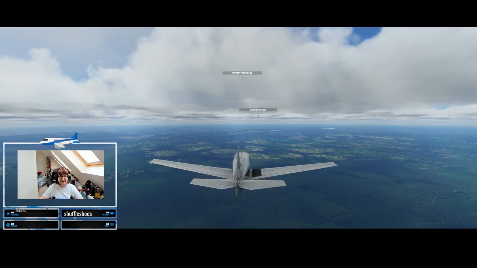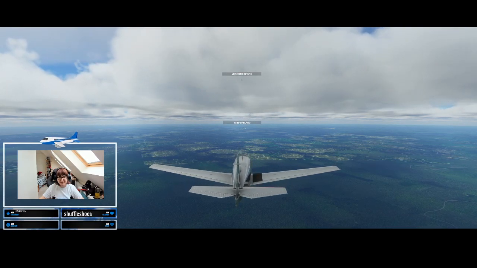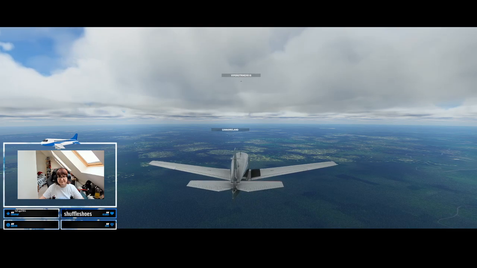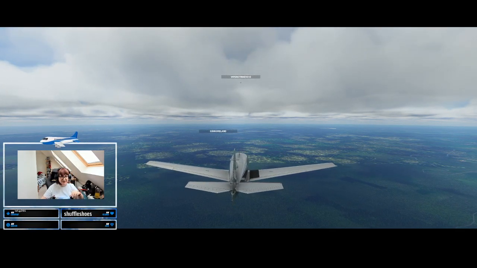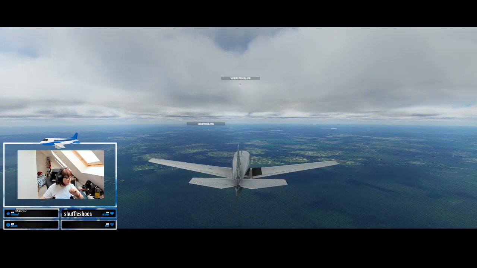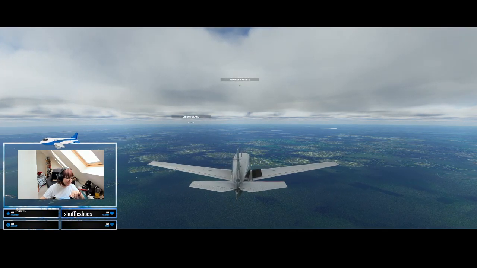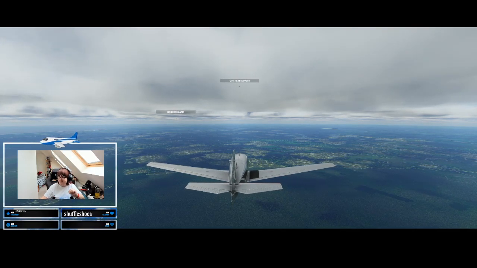So where are we doing? How are we doing? We are in a little bit. We'll be heading out over the sea, and we'll pass Georgetown to our right. Shuffle Shoes, good afternoon, good morning, good evening. How are you doing? Lovely to see you.